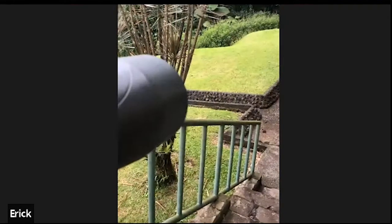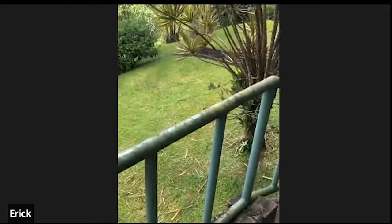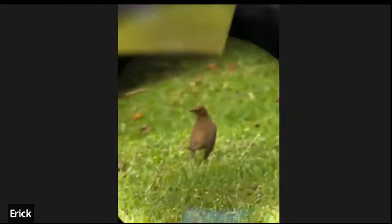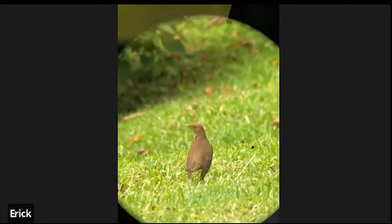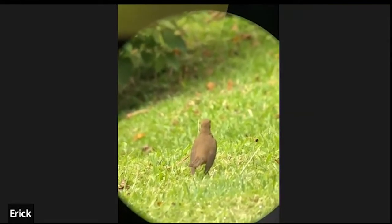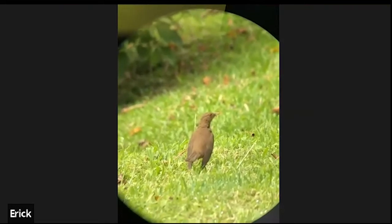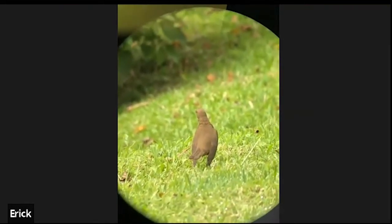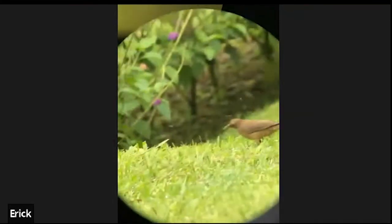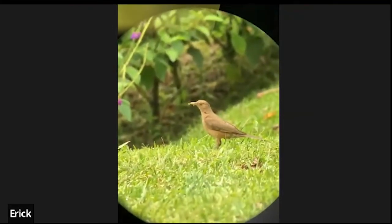Oh, I'm very proud to show you right here our Costa Rican national bird. How about that? Let me see. Oh, there we go. What a beauty. It actually has a lot of meaning for me. I'm from the Sarapiquí area, in the northern part of Costa Rica, but now I live in Heredia in the Central Valley, near the capital city, San José. And this is the first bird I hear in the morning. It wakes me up all the time. So I don't like it sometimes, especially on Sundays, but this is a beauty.